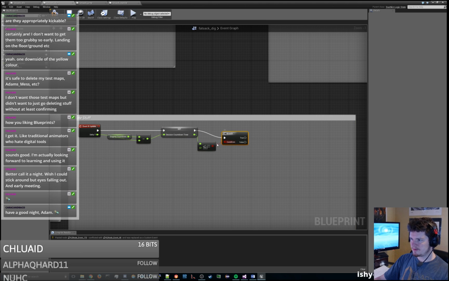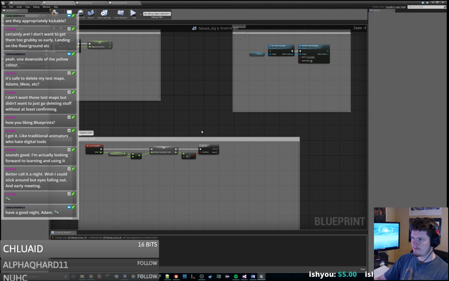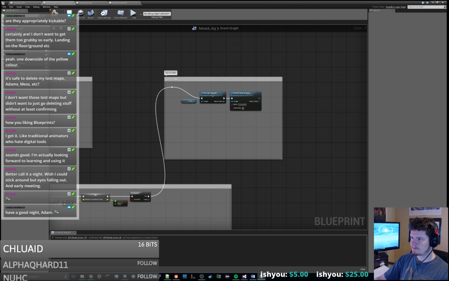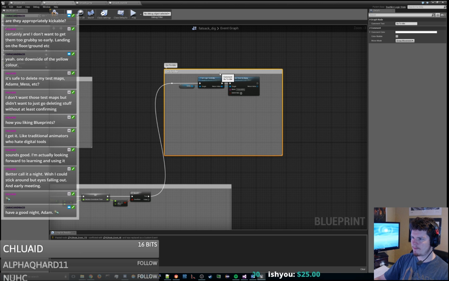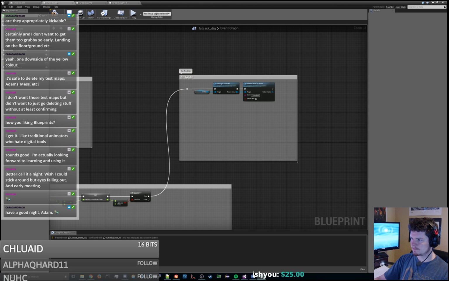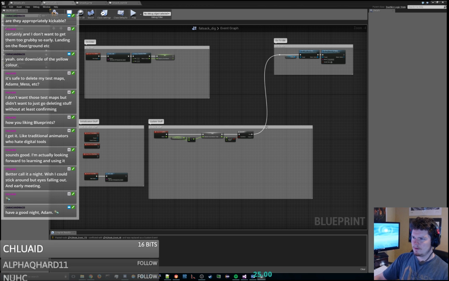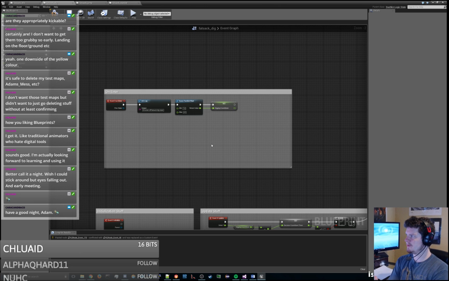So if it's less than or equal to 0 for our digging, we are going to go back to our idle. What we do need to do is switch our animation to the proper animation here.